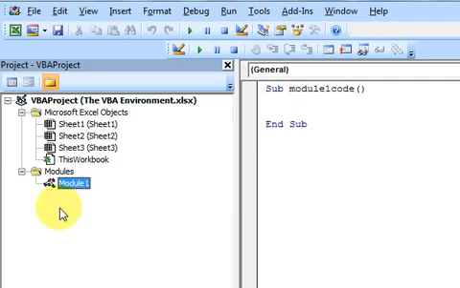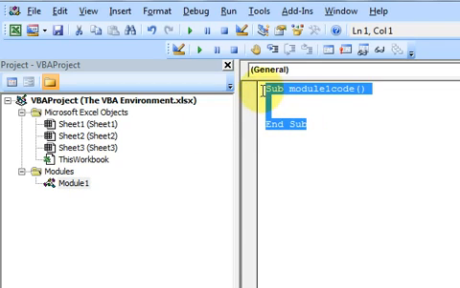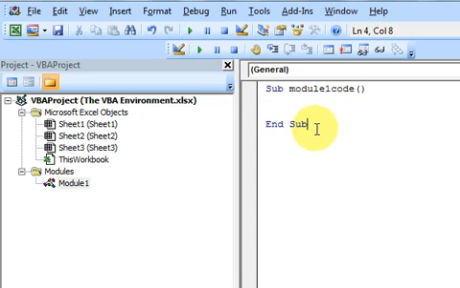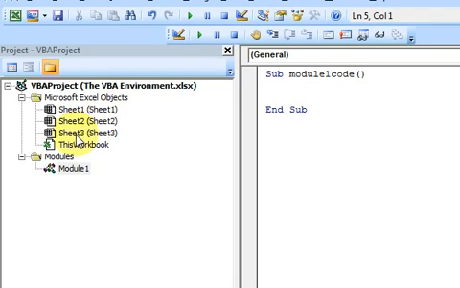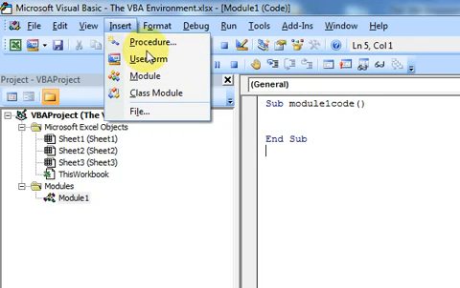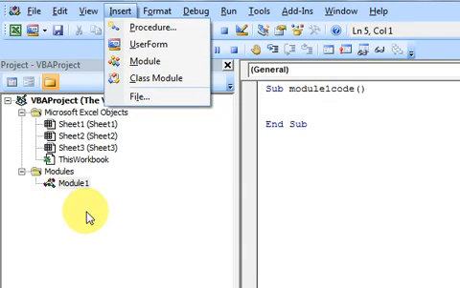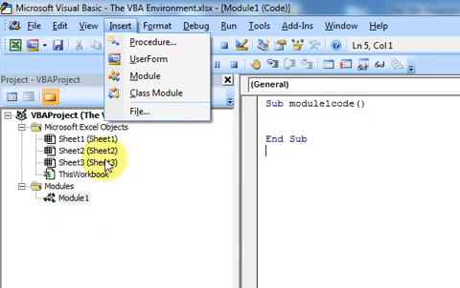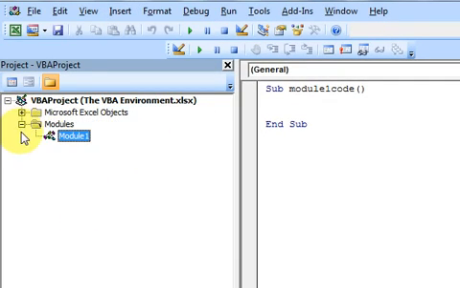So that's all I'm going to say right now about modules and sheet objects, but just know that all they are is places you could write code, and you could write not just one subroutine or macro. You could put 15 macros in here, 20 macros, as much as you want. I also want to say that you can insert other things like a class module or a user form, and I'll cover those in other videos, but just know that basically you're just adding things to a project.